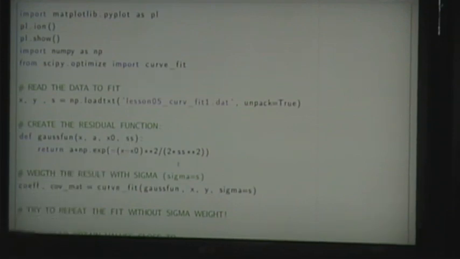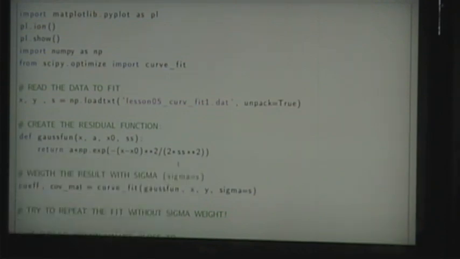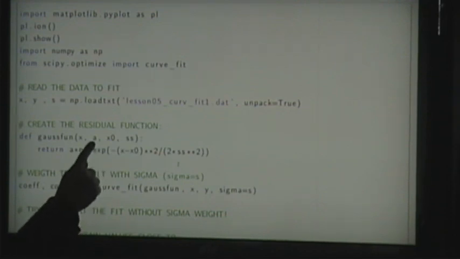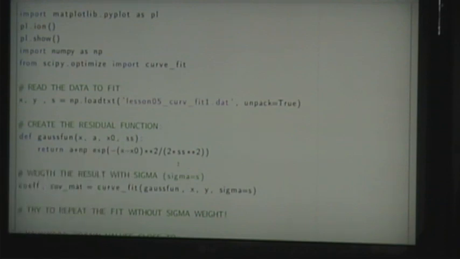So this is a Gaussian function, and we want to fit the values a, x0, and s. That is to see what we can obtain.